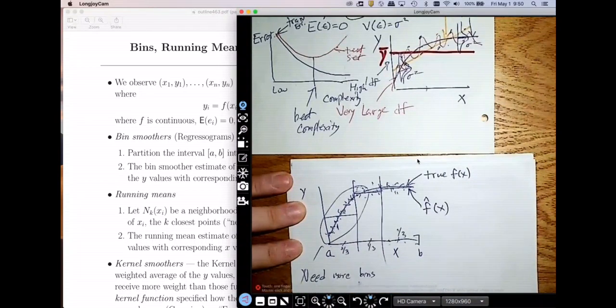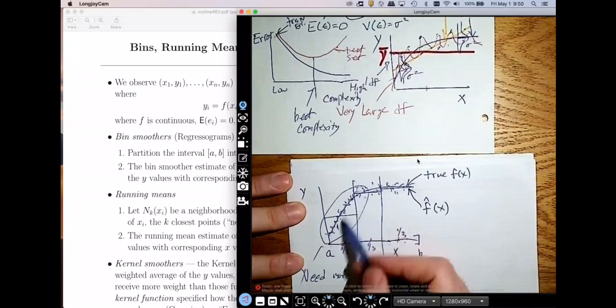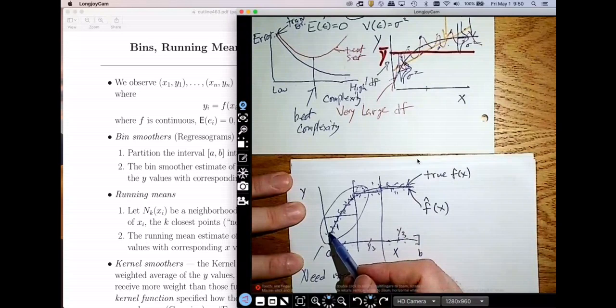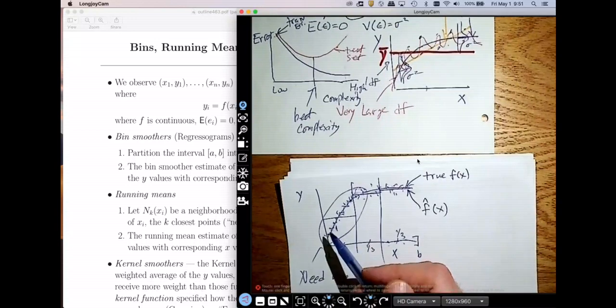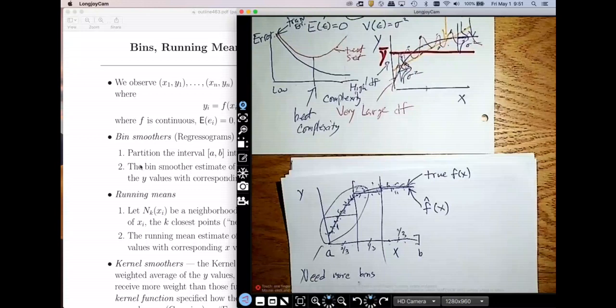All right, so this whole idea of just chopping it at the tri-tiles or just chopping the x interval up into thirds is not particularly smart because I want to have more bins where I need them. I need it where the function is changing a lot, where there's slope. I don't need a lot of bins up here. So what we're going to see when we get to trees is that there is an adaptive method of choosing where these bins are that will only give us bins where we need them. All right, that's the idea of a bin smoother.